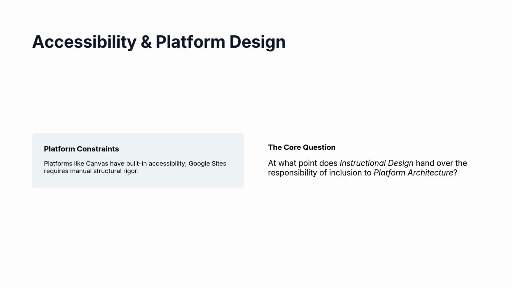One question that kept coming up for me throughout the course was how much accessibility depends on instructional design and how much depends on the platform being used. For example, platforms like Canvas, Moodle, OpenEdX, and Tutor LMS already have many learning and accessibility features built into them. Features such as structured navigation, progress tracking, assessment, and learners' interaction are easier to implement. Google Sites is flexible and easy to use, but many accessibility and learning design decisions must be built manually by the designer. This made me wonder whether we should spend time discussing strengths and limitations of different platforms when designing accessible learning experiences.